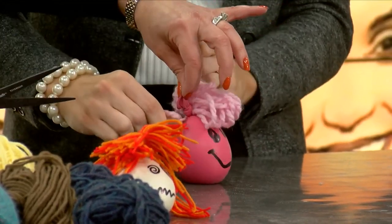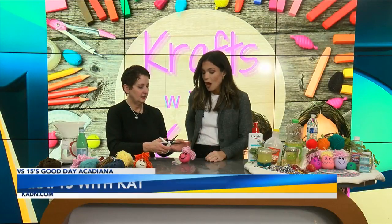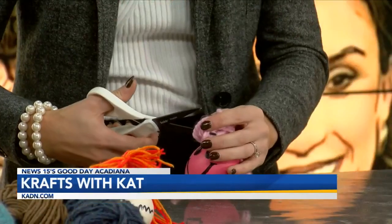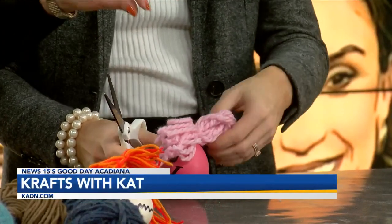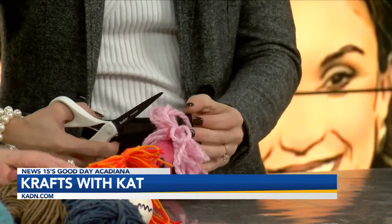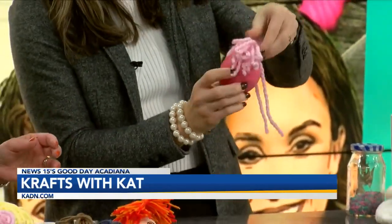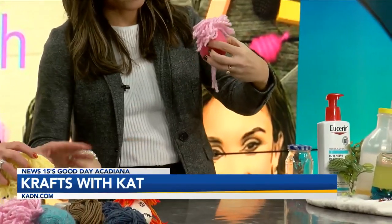Ruth is impressive — she's beautiful. And then you're just gonna take and cut those. I wondered how that worked — very, very simple. This is a great craft for kids, especially since they're still out of school. You can leave some in the circle if you want, cut little bangs if you'd like, or do like Sierra and add a longer look in the back. Just depends on the style — a nice mullet.